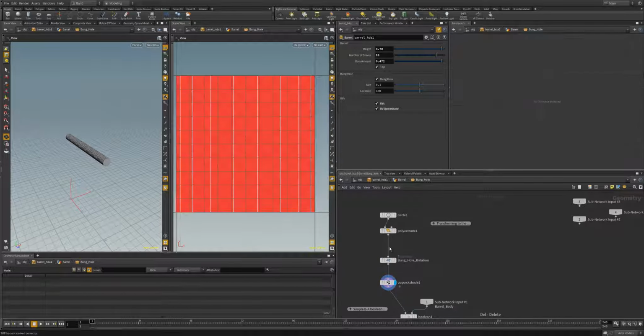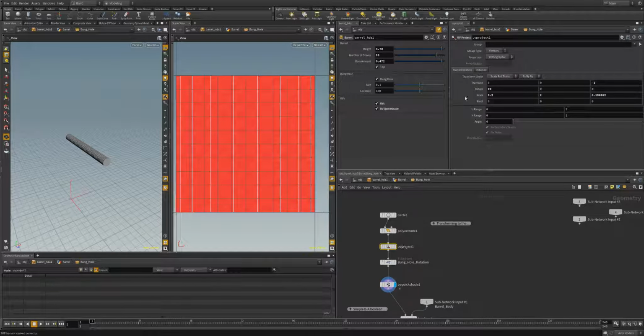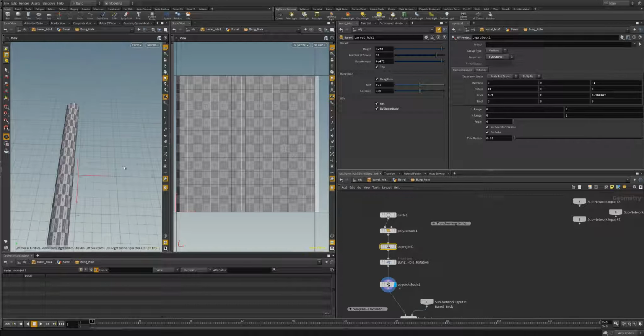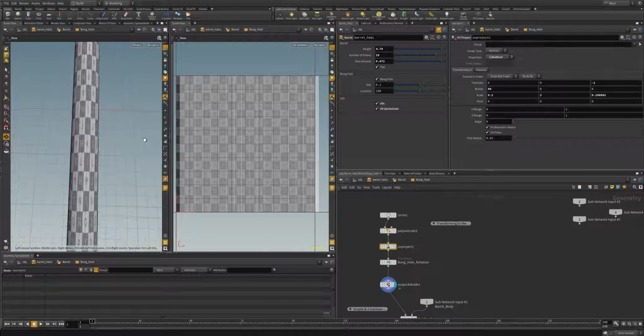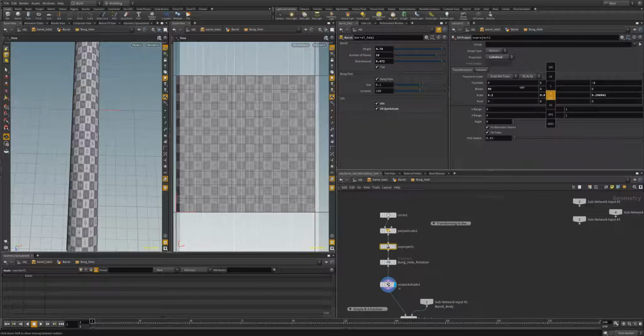Now we'll just make a UV project and set it to cylindrical, and now we've got some nice UVs here. We're actually going to scale this down just a little bit until we get some nice squares.